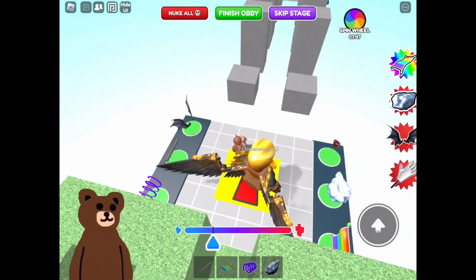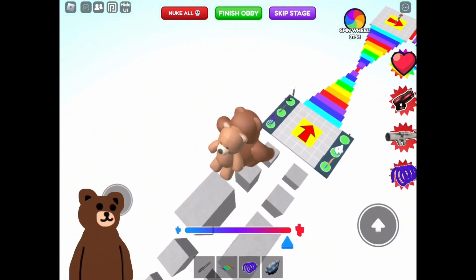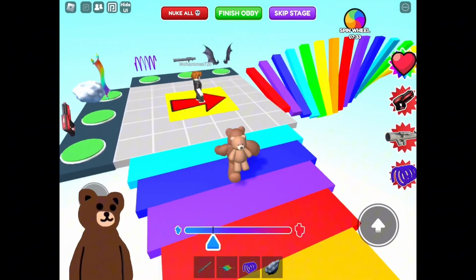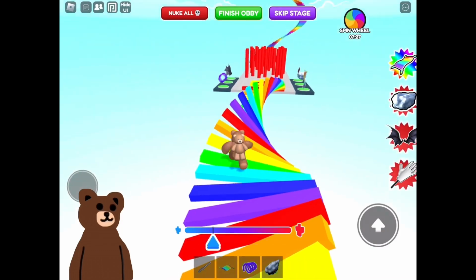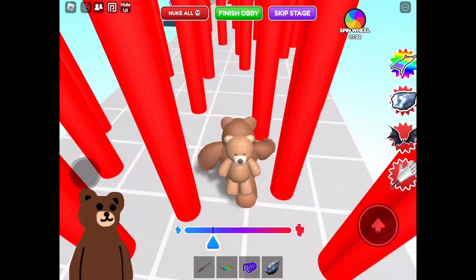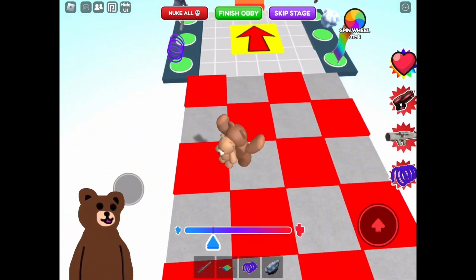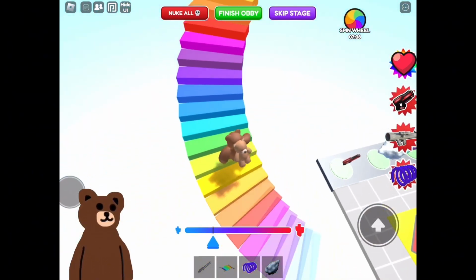Some stone, rocks. Yeah. I don't want to add it to my favourites. Little rainbow timeout thing. A swirl. Some lasers. No more checkerboard pattern, no more of these. Some stairs, some rainbow stairs that are disappearing.